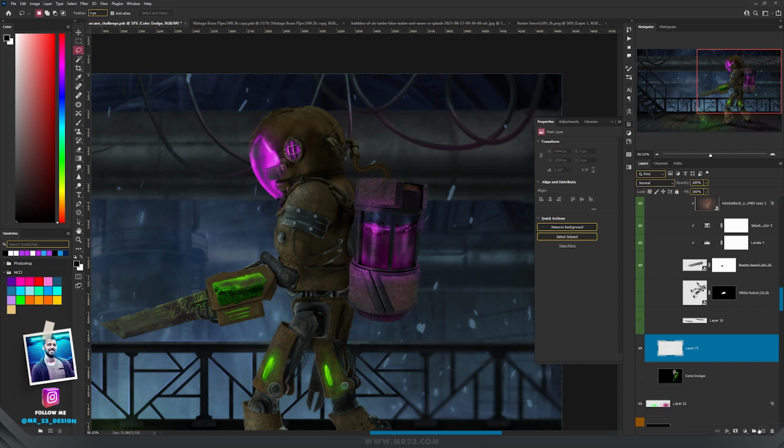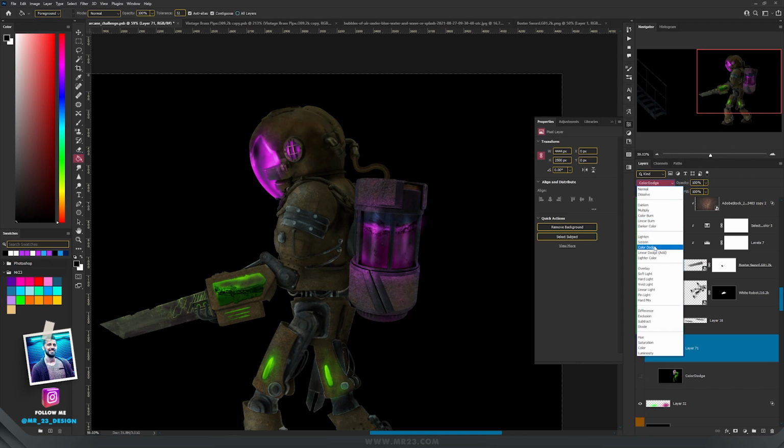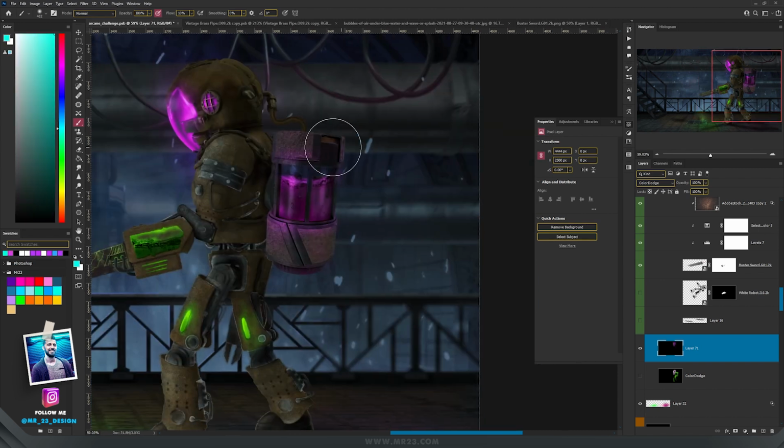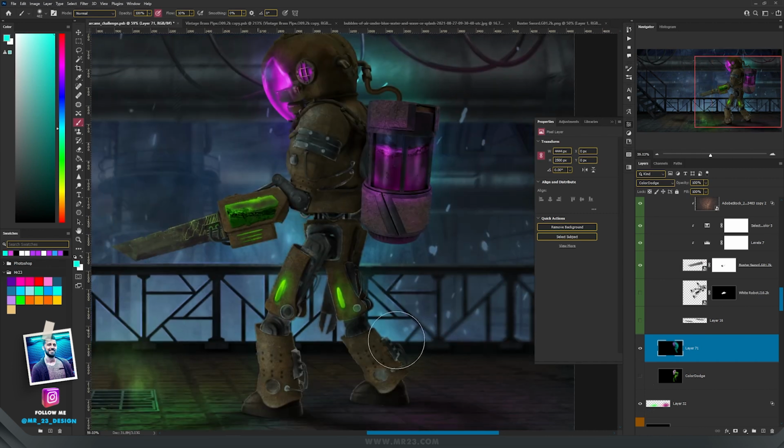So you create a new layer and you fill it with black and set it to color dodge, and then with the brush tool and the flow really low, like around 10%, if you paint, let's say here with this color, it will make that area glow. And in the back, if we paint with this color, as you can see here in the back, it will glow a bit that area. So this is what I did behind the chemtank.